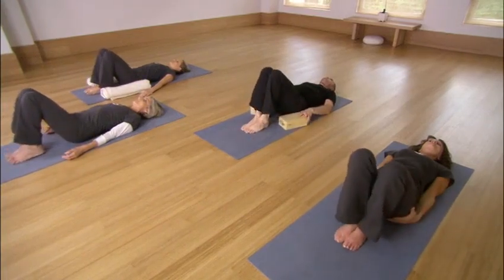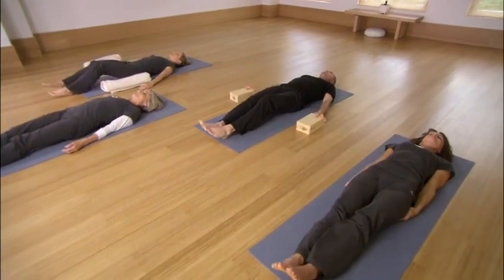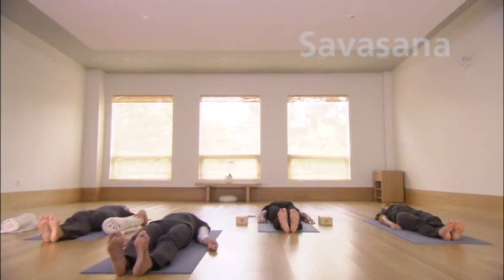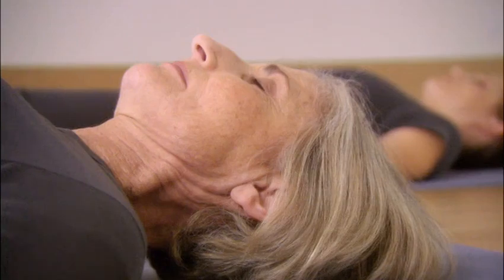Slowly bring your knees together and straighten your legs. The last pose is a relaxation pose and is an important part of our yoga practice. As busy as your life may be, don't skip this pose, even if you are doing a short yoga practice. Think of it as a gift to yourself.